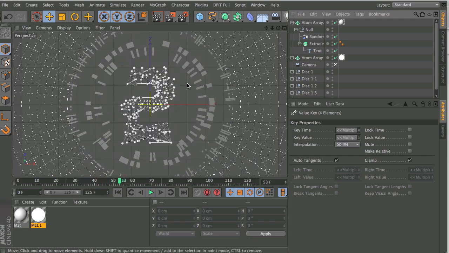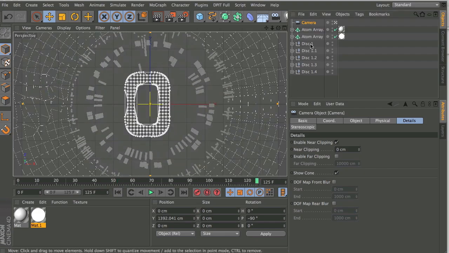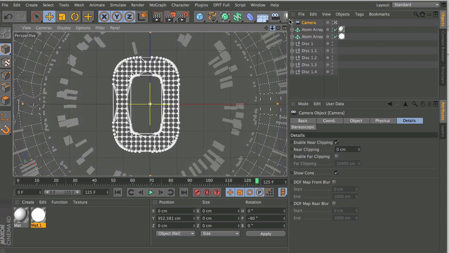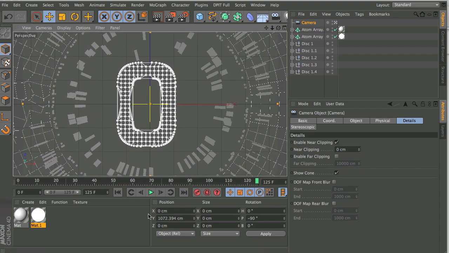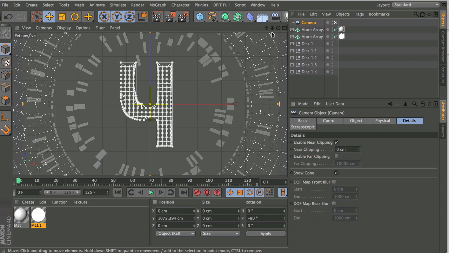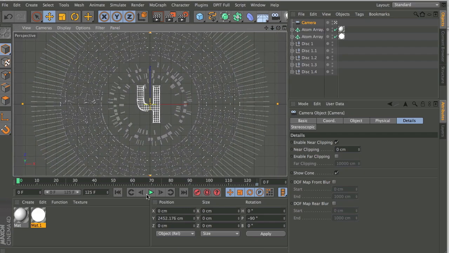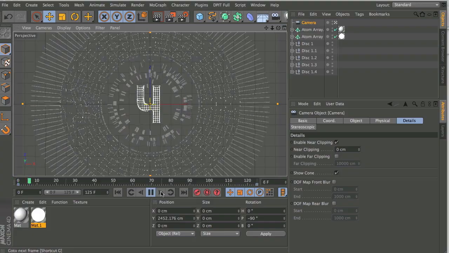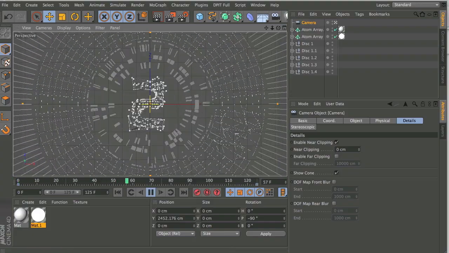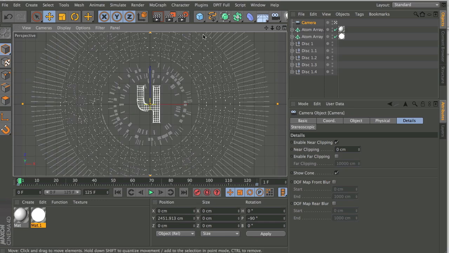and what we need to do now is to move our camera. We want to end up rather close to the 0, so let's say something like that. We record a frame here, and for the camera, of course, go to our first frame, and we're gonna start on something rather far away, like so. And now if I play this animation, we're moving in. Okay, so that's that.